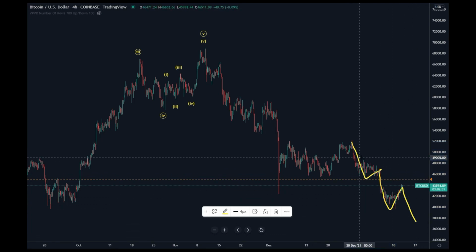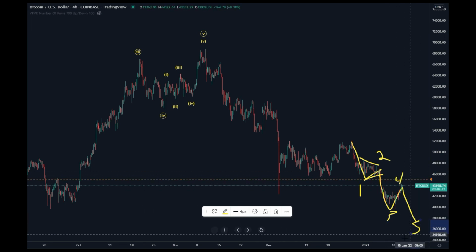One problem you have though, 2 cannot be a triangle. So if that's a triangle, I'm not saying it is a triangle, but what I'm saying is it cannot be a triangle. If that's a 2, we might see this out in the wild, and I might make another video where somebody's labeling this out there like this, and we get down into the subwaves and we count this, and people put a 2 here, that's illegal. That's invalid. You cannot have a triangle as a 2, so it would have to be something else, something legal. And that would be a 3, and we're working on a 4 and a 5 to come.